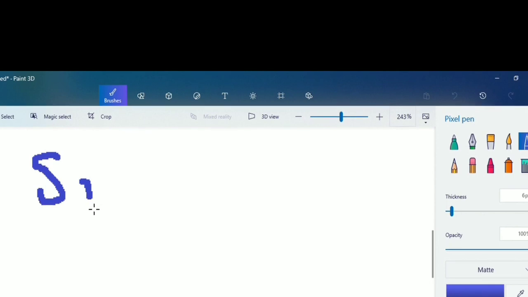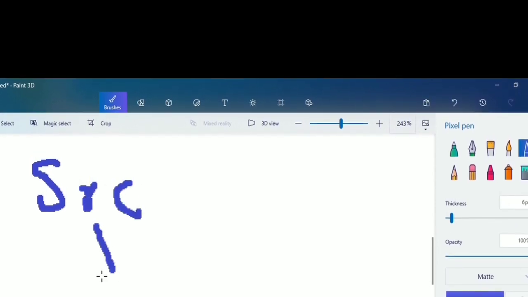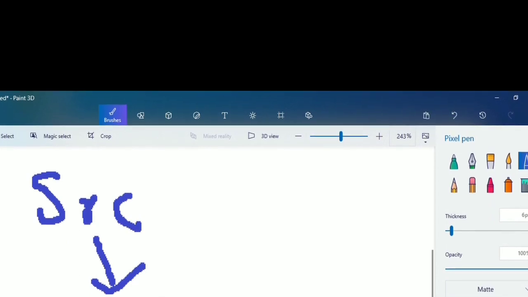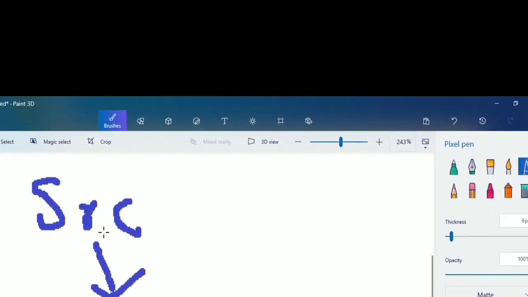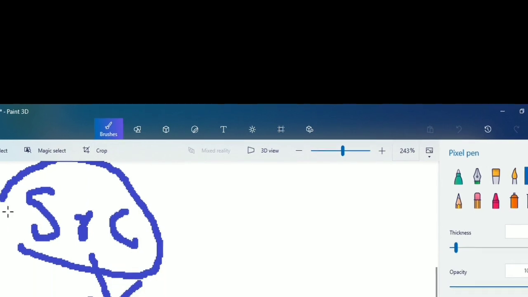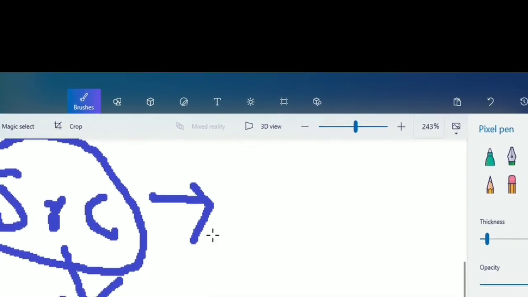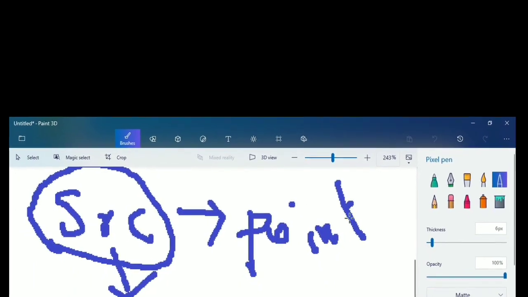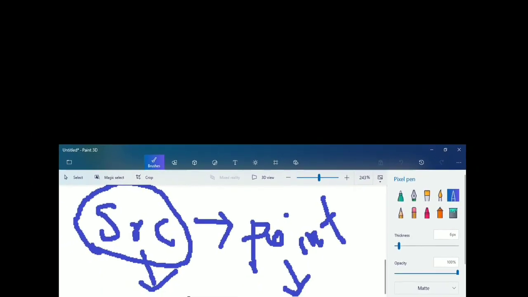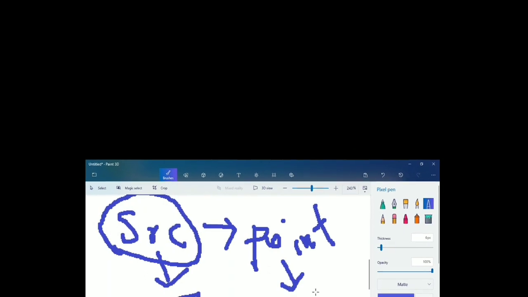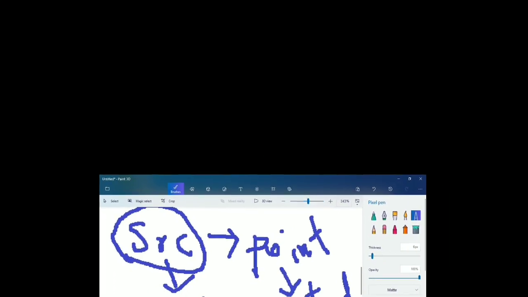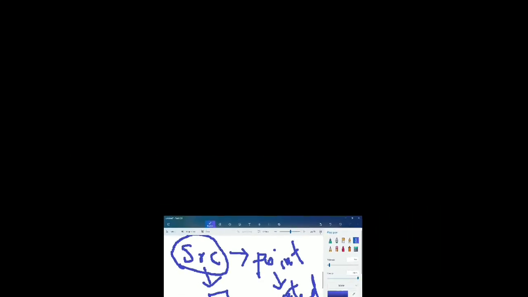Now we need to know about its attributes. The first attribute is known as the source attribute, which indicates the source. What do you mean by source? It is the location where the image is being stored, or you can paste the URL inside this source attribute. This points to the location where the image is stored inside your computer, or you may use the URL to point to the source.